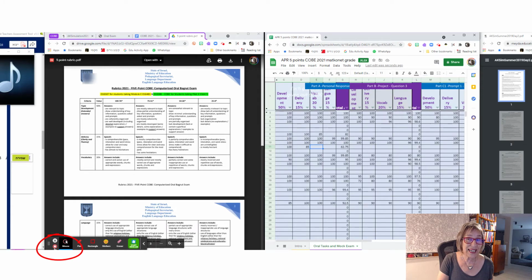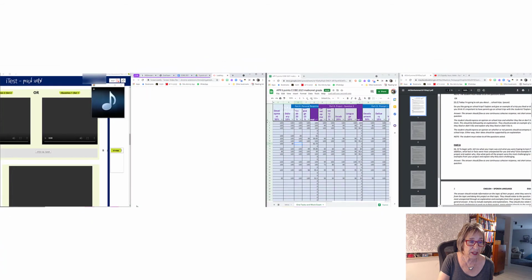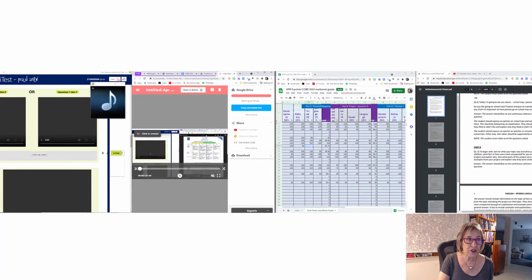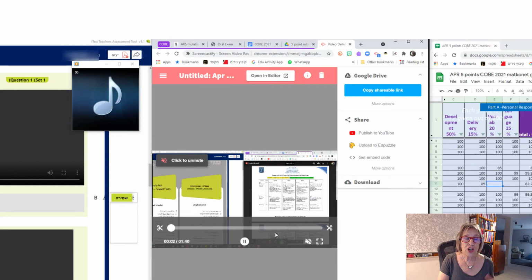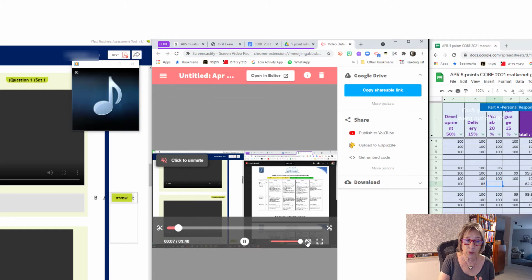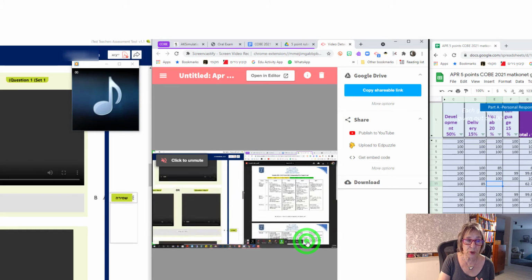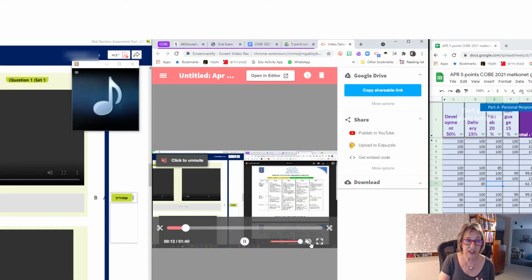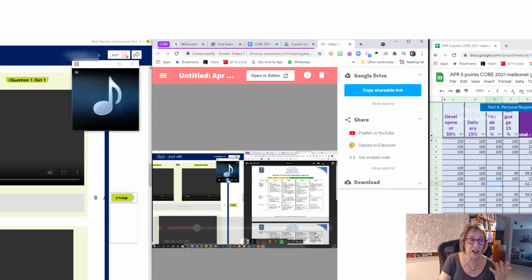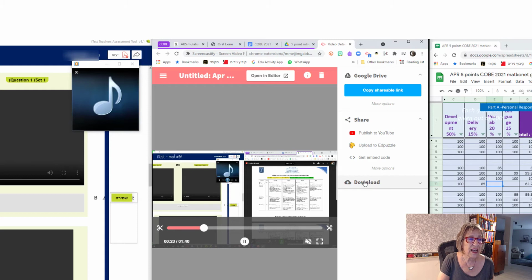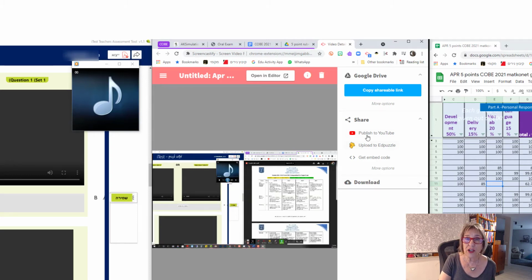Once I've finished doing that, I go to the Screencastify tool down here and click on Stop. As soon as I stop, it's going to show me what it is that I recorded there. I can listen to it once. The default is muted. If I click on the default and unmute it, it opens up. I hear myself talking, I hear him talking. You want to be sure that you get both audios. And then I click on download.